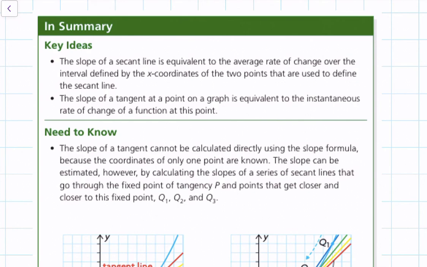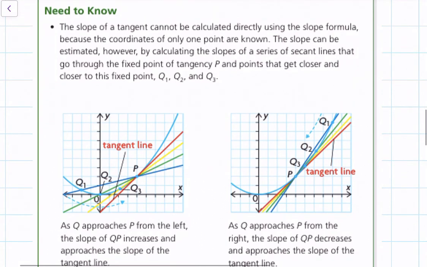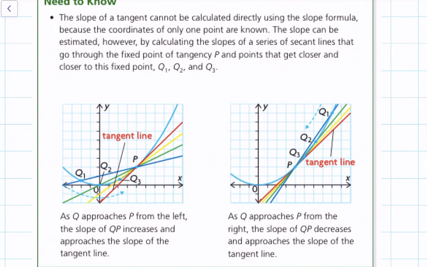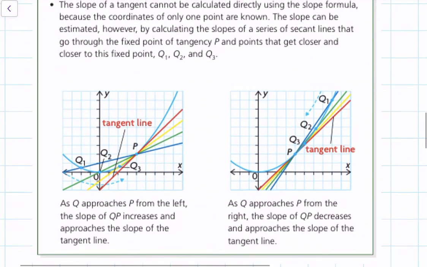So we talked about this previously as well, but when we look at the secant, it's always over 2 points, right? But the tangent would only be over 1 point. So that's all they mean right there between the difference between the secant and the tangent. We need to know then that the slope of a tangent cannot be calculated directly using the slope formula. In fact, you'd actually need to use something called derivatives, which you'll learn in the future in your calculus class, I believe. But for now, we can only really estimate the slope of the tangent line.